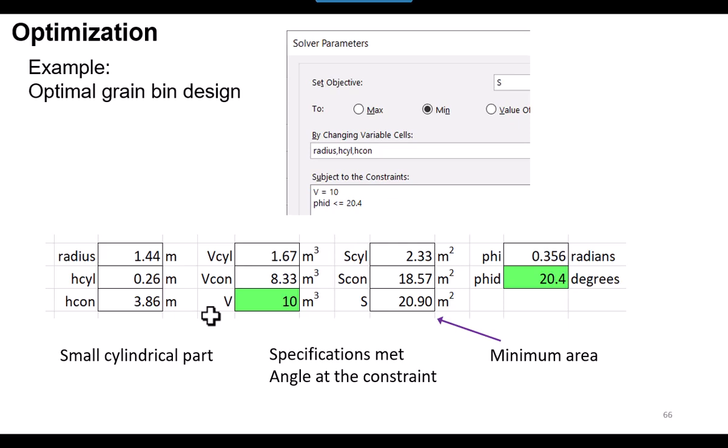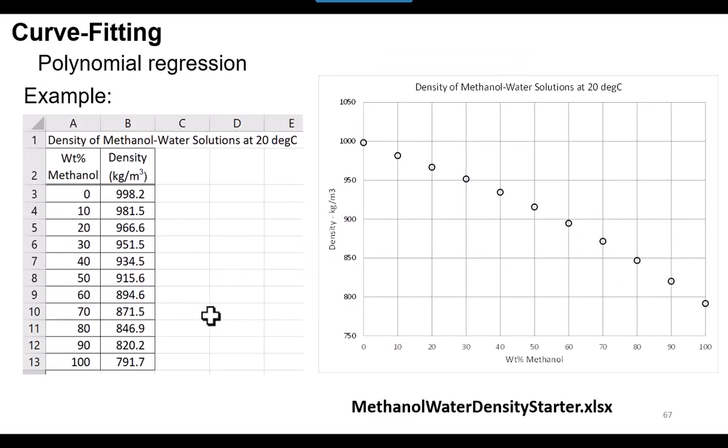Okay? So let us move on, and we're going to consider curve fitting next. We have an example here we're going to be working with, and that is a density of methanol water solutions at 20 degrees.